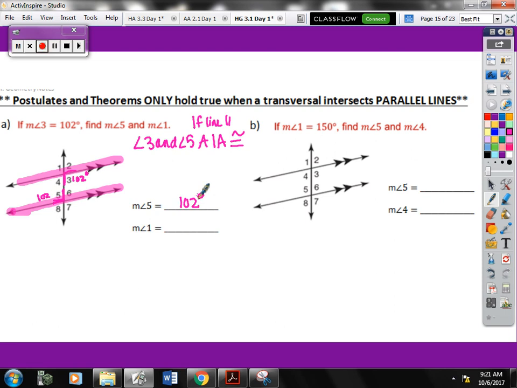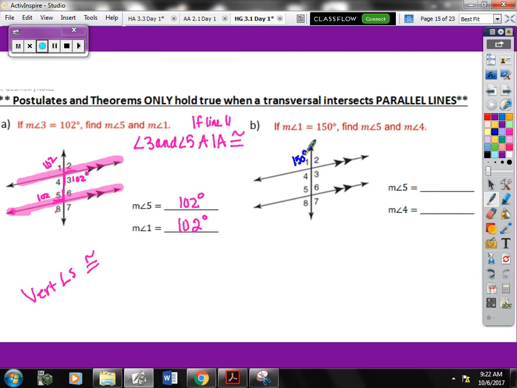Now angle 1. You can either look at angle 1 and its relationship to 3. What type of angles are 1 and 3? There's something we learned before today. Kale? These are vertical angles. And what do we know about vertical angles? Darren? They have the same measure, or they are congruent. So if this is 102, that is also 102. Now you could have also done corresponding. Does everyone see how angle 5 and angle 1 are both in the top left, top left? So you could have used either corresponding or vertical angles. Okay, same picture, different numbers. Angle 1 is 150.